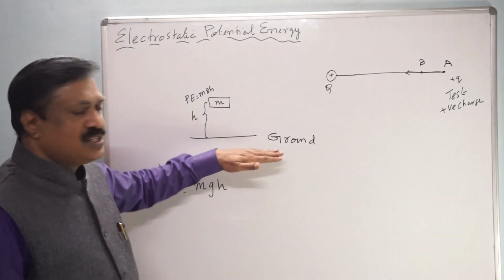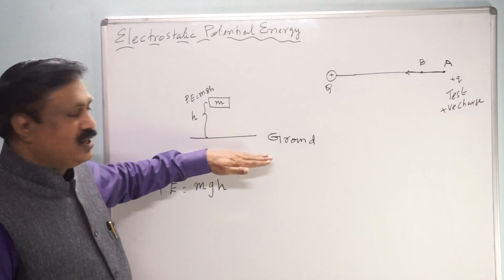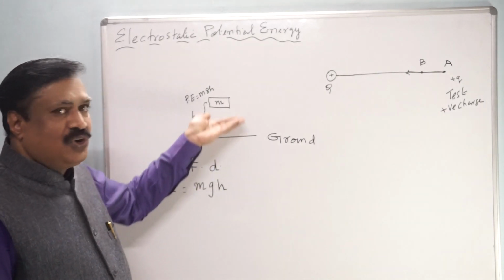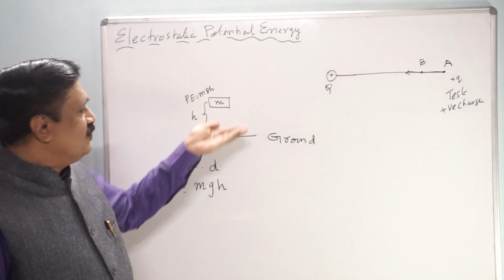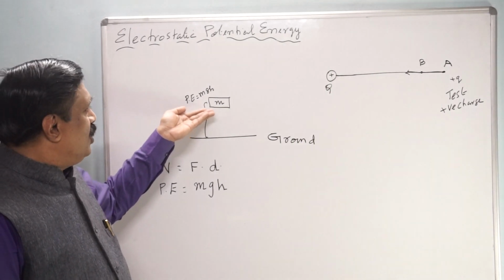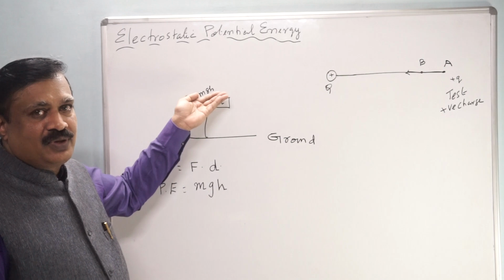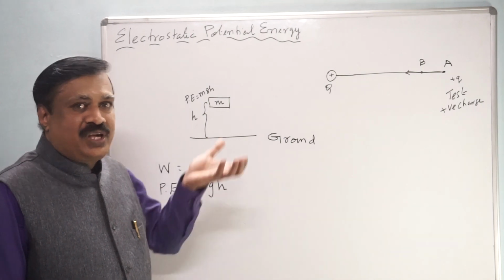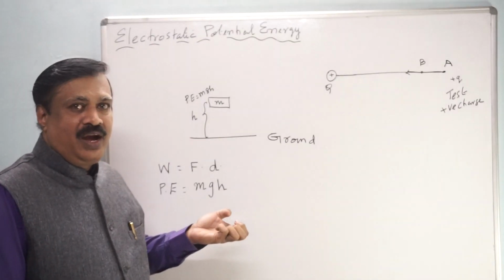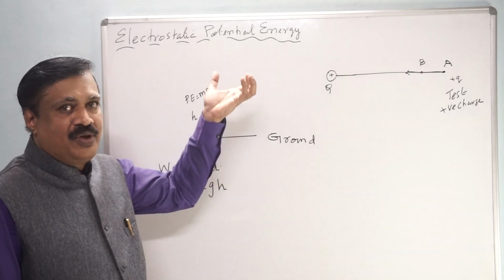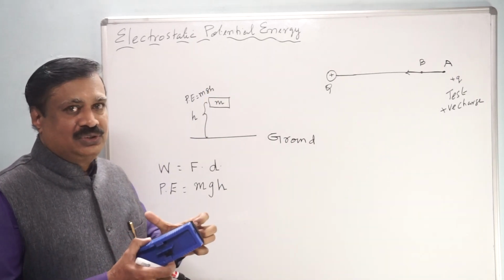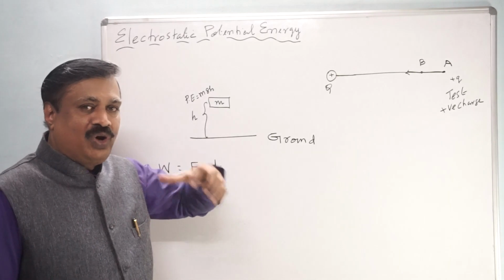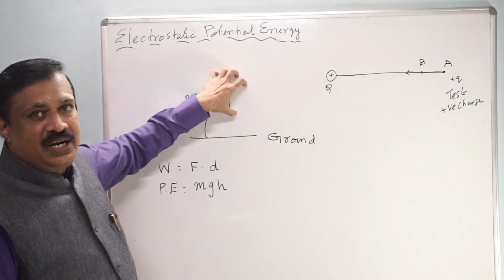See, this is the ground level in mechanics. An object is kept on the ground. If you lift the object to some height, say for example h, then your potential energy will be mgh. That means you are doing work against gravity. Gravity is pulling and you are working against it, because gravitational force is an attracting force. That means you are taking the object against gravity. Therefore, the amount of work done is stored as potential energy.